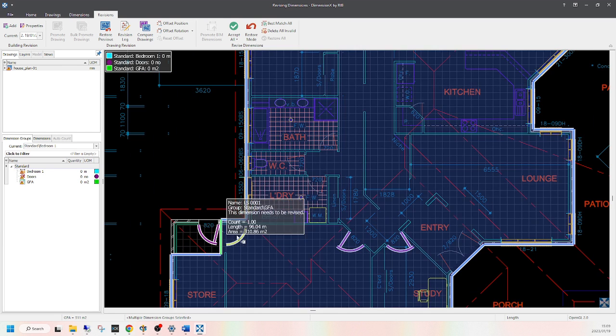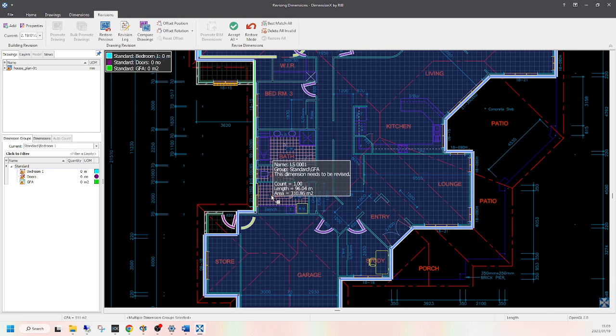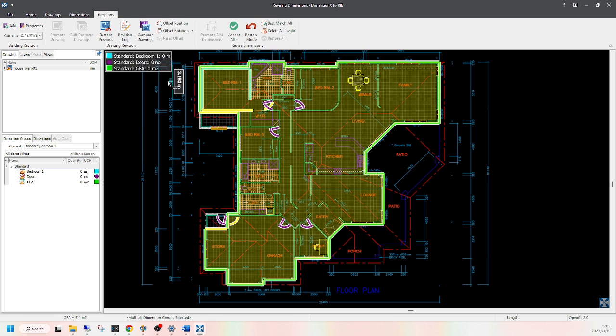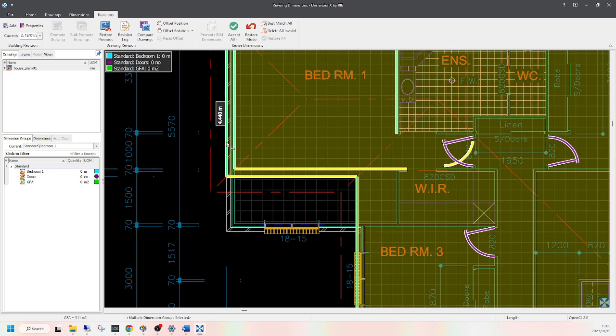For instance, this door we measured previously is no longer there. Valid dimensions appear entirely green, as seen on these lines, while invalid dimensions are rendered either entirely or partially in yellow, as seen on those two lines.